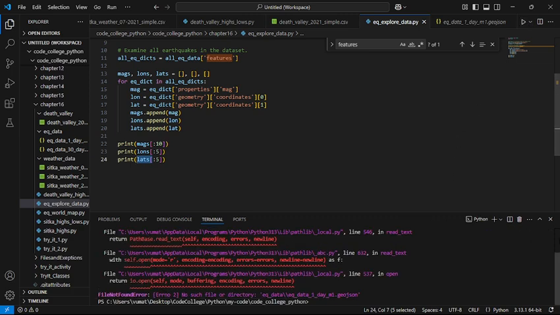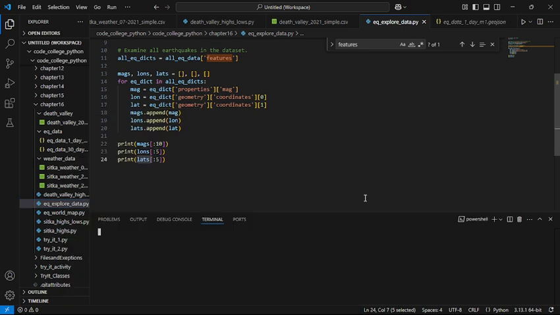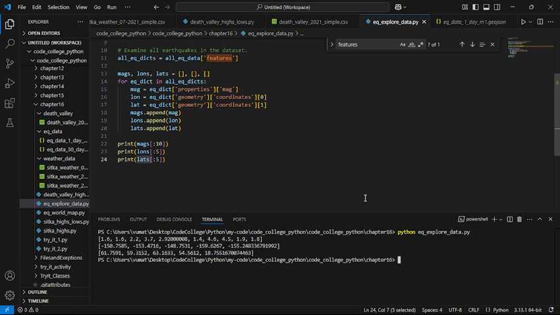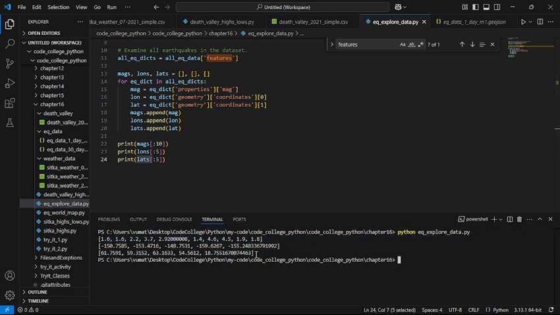And when we run it, you can see the data from the file is displayed here.